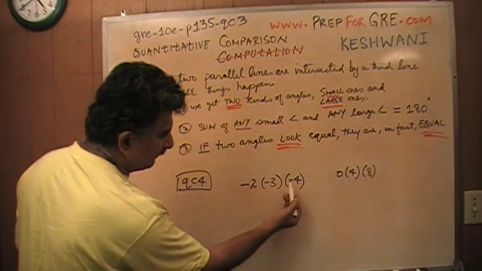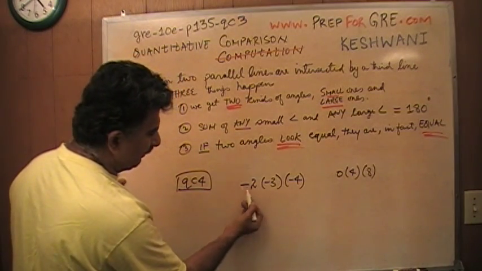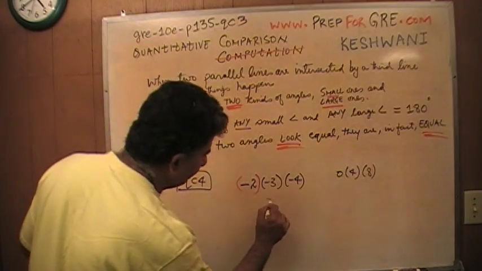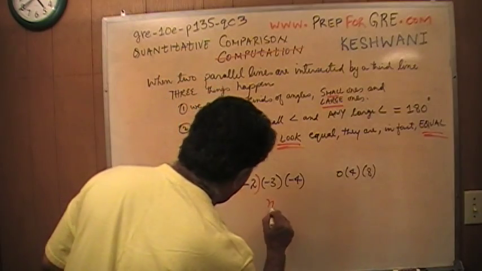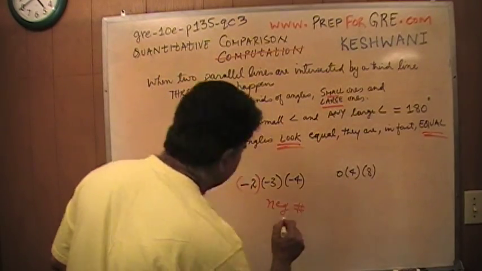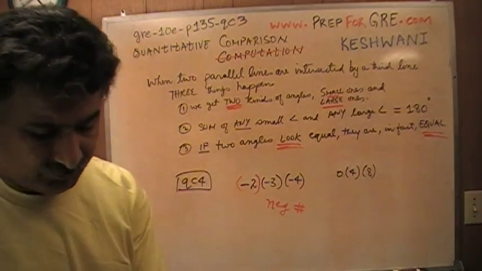What I'm about to say here is not earth shattering, this is very simple. These are called quantitative comparison. They are not called computation. So what is going on here? Negative times negative is positive. See, negative number and negative number is going to be positive and then you multiply it by another negative, this whole thing is a negative number. This whole quantity because we have three negatives is a negative number. What the negative number is I'm not interested.